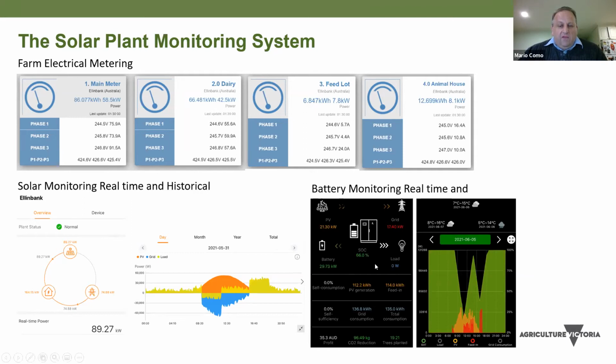And what we currently have, if you look at the green part of it, you'll see it fully charged at night, and then it releases its charge at 7 a.m. Milking occurs at 6 to 9 o'clock. So we're trying to take advantage of the peak period cost there. We're also trying to recharge during the solar production period, and then trying to recharge fully during non-peak hours. So we're trying to shift that load, but we're still experimenting with the battery, trying to get the best out of it. Next slide.